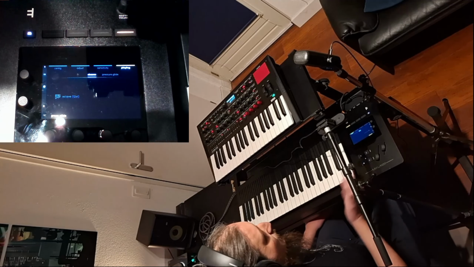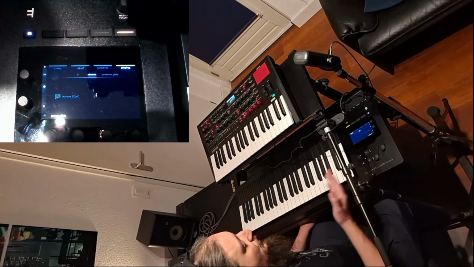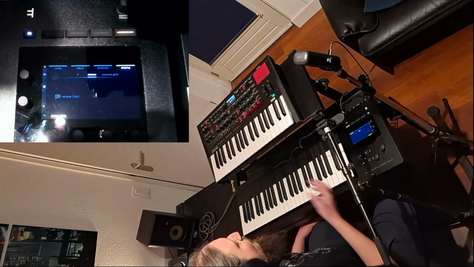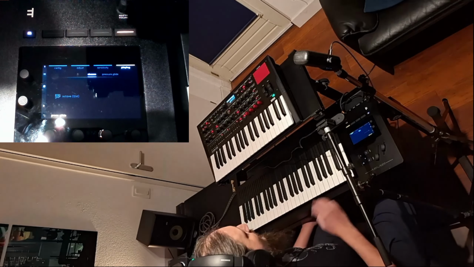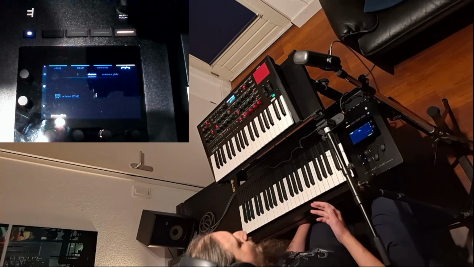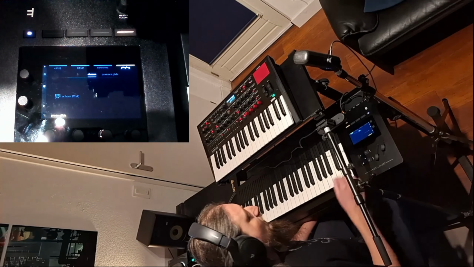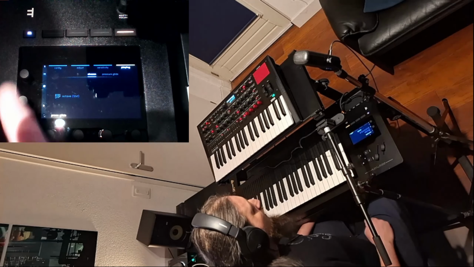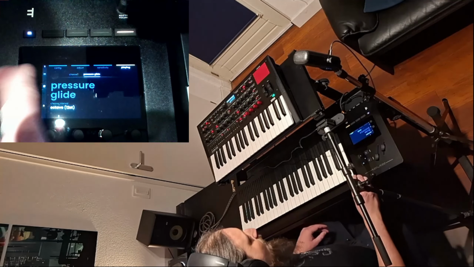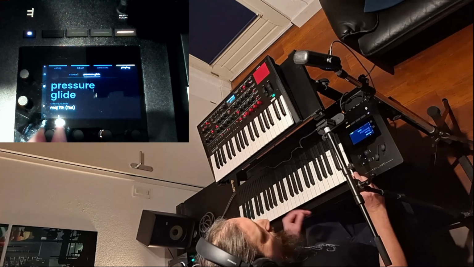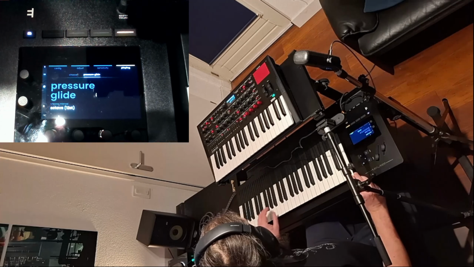So by doing this you get really natural glides over the keyboard, which is pretty cool, even though it's not a natural sound with the sawtooths that I'm using for this demo. You still hear the glide is really smooth. And if you scroll once to the right here, you can set the range of your glides. So I was also doing that with the second layer, which is sine wave, so that's a little bit more natural.